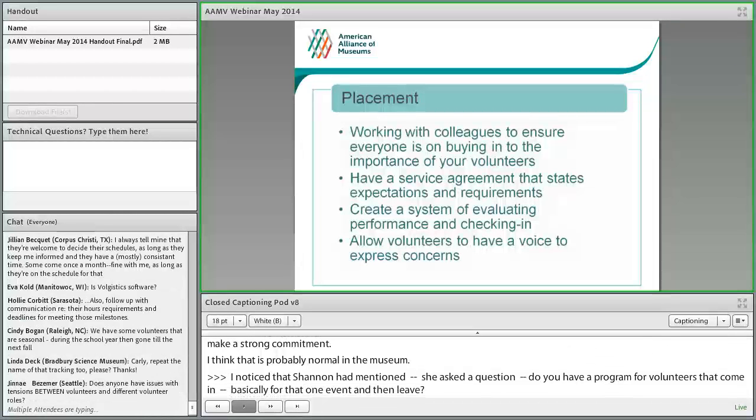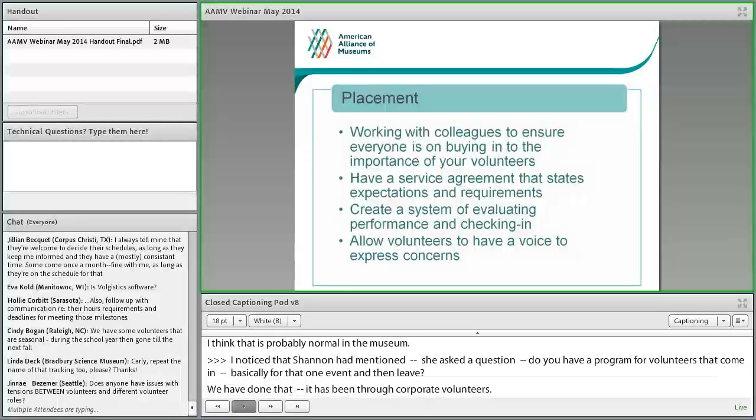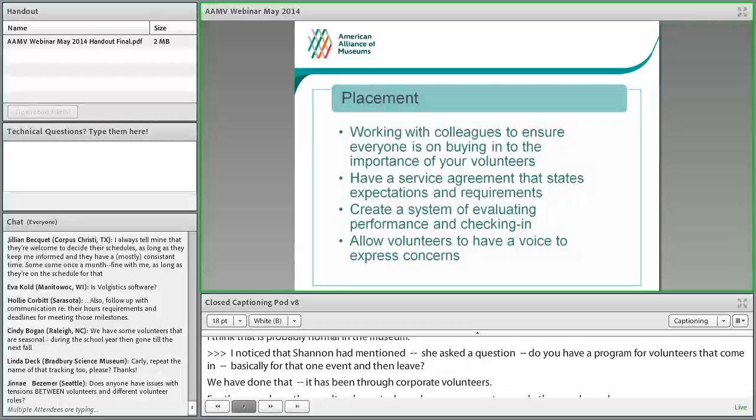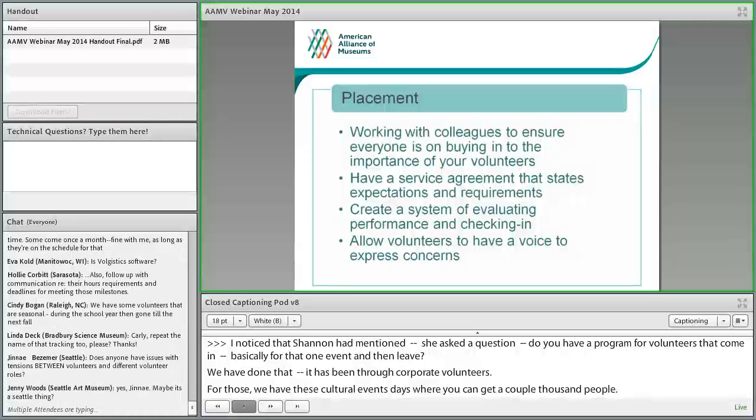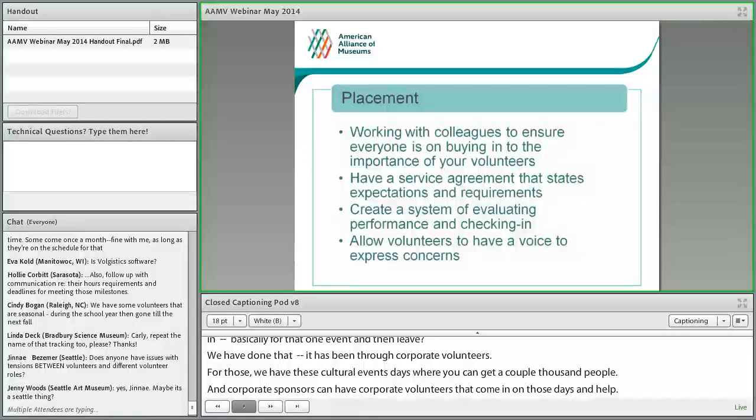We have these cultural event days that can get a couple thousand people, and corporate sponsors can have corporate volunteers come in those days and help, because we do need help with things like handing out brochures, wayfinding. Maybe they're helping with a basic craft, those types of things.